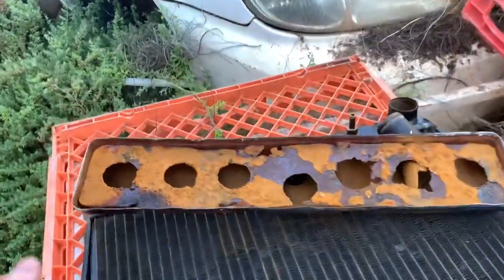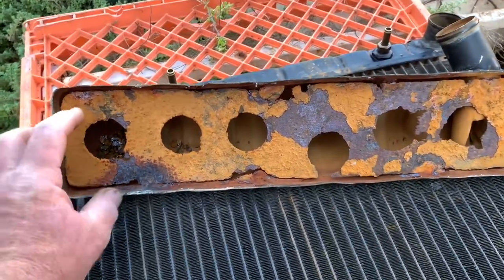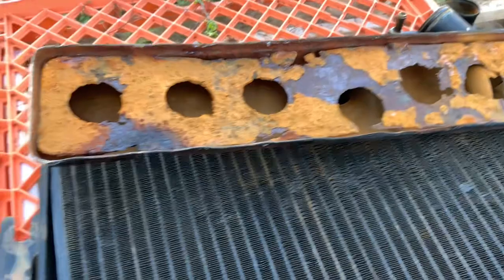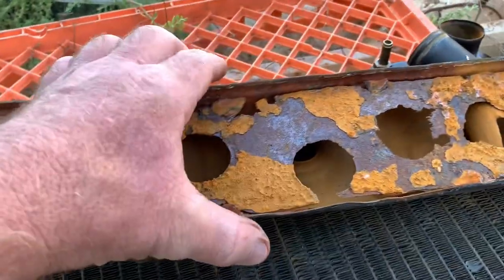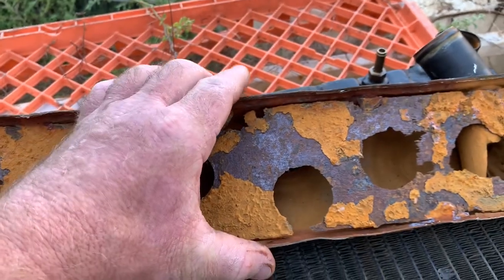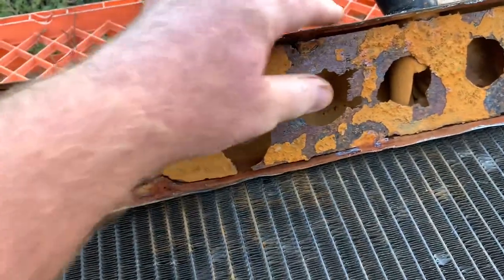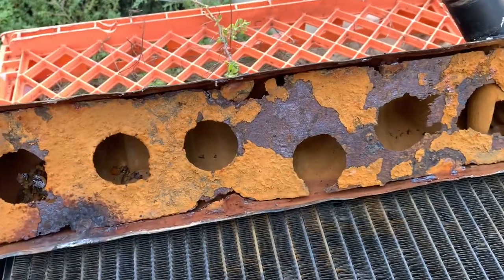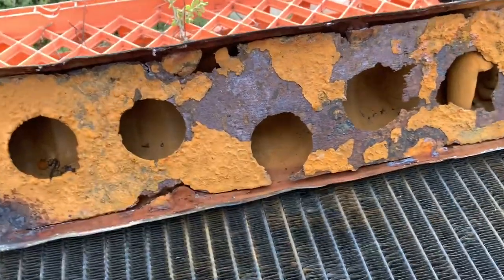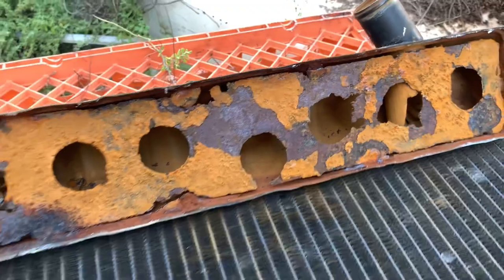Now, 20 years ago, I thought it would have been a good idea to put this metal section in there to support the top tank from shrinking and stretching, because every 12 months it would split the seam along the lead join. But I'm going to take that out because that's deteriorated that much over the years.